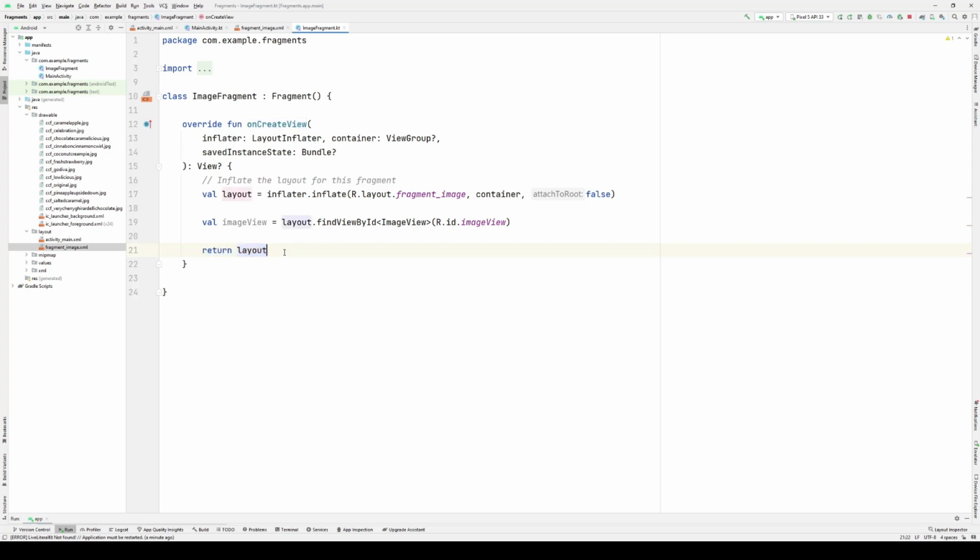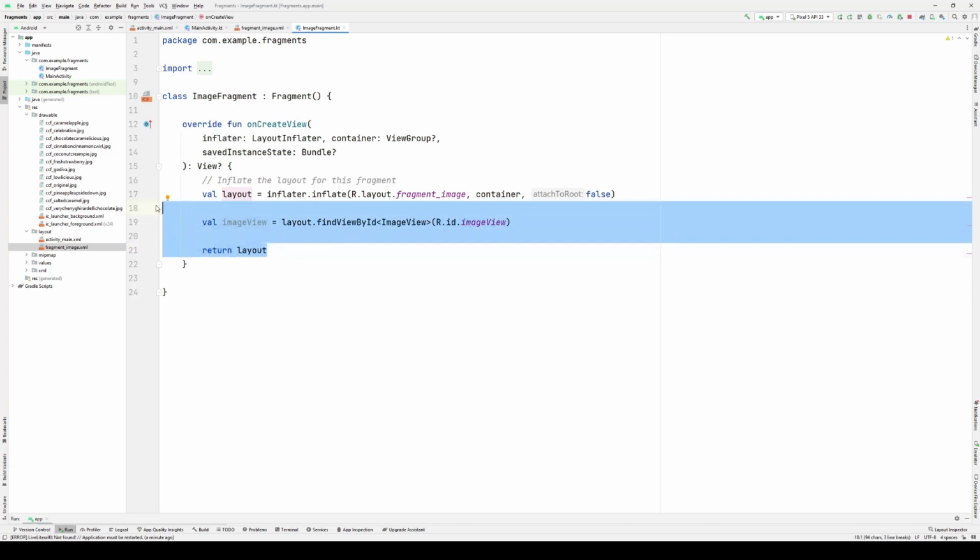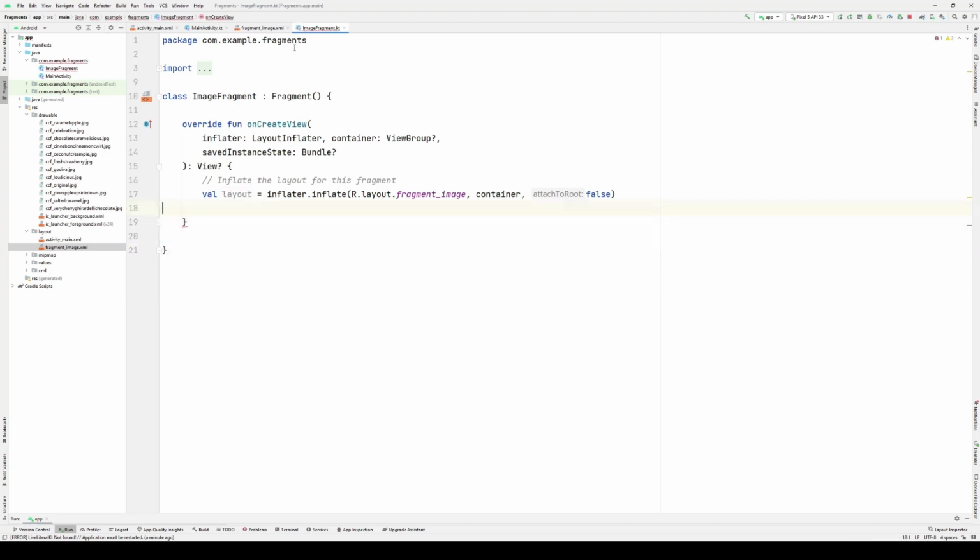Another way that is more Kotlin-esque might be to use one of those scope functions. So I could do something like return this layout. But before you do that, I would like you to apply this scope function.